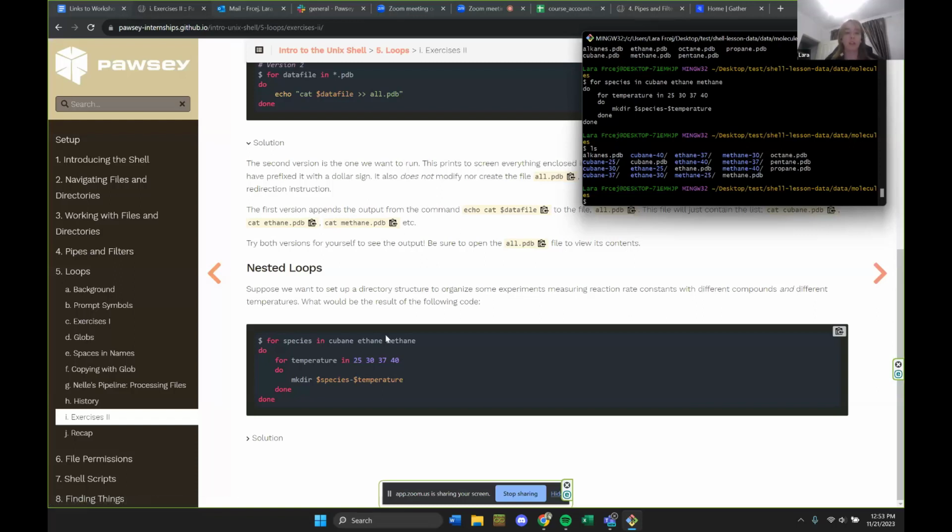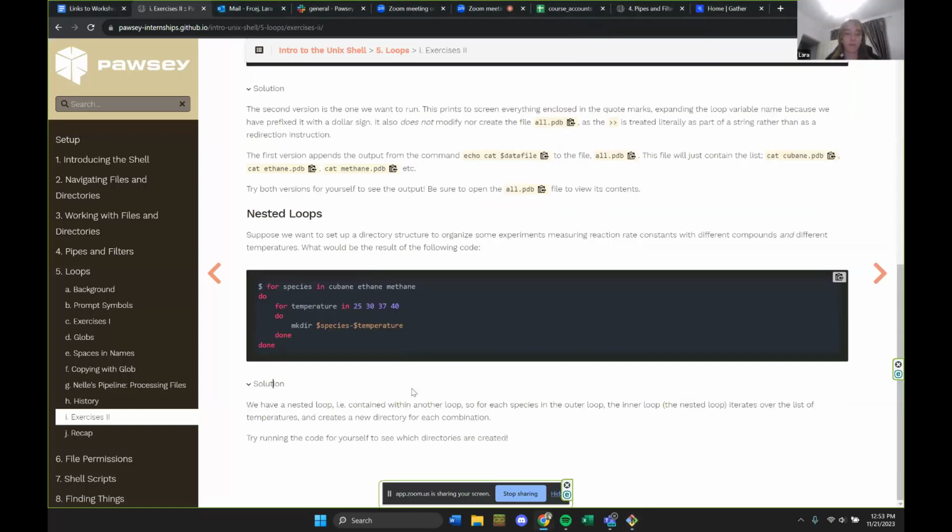So for each species in here, we're going to append 25 to the end there and create that as a directory. And we're going to do that for each molecule. So yeah, it iterates over both lists and makes all of those directories for us.